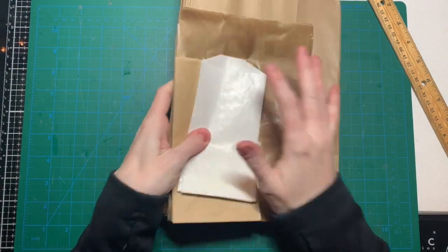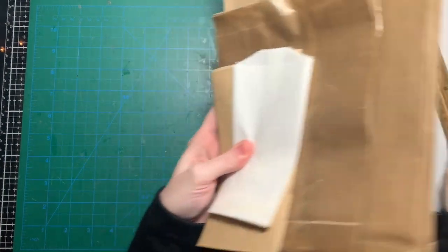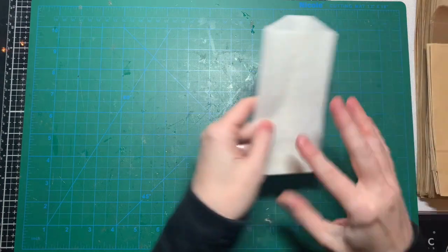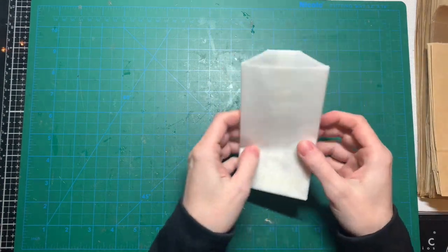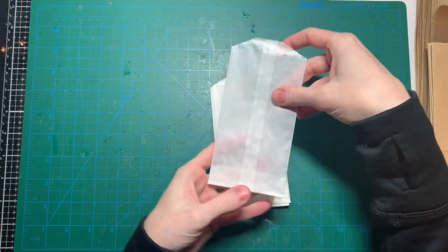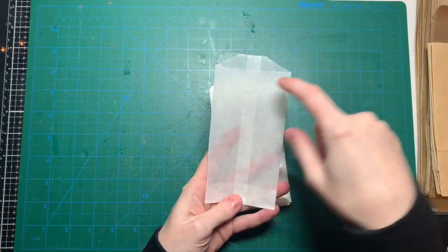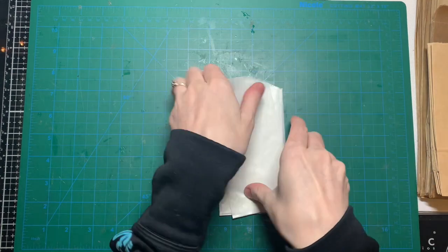And now I'm going to show you how I use them. Maybe it'll give you ideas if you have never used paper bags before. For these guys, I usually like to use them just as a pocket, where you can slide in a card or a tag, because you can see through it, which is nice.